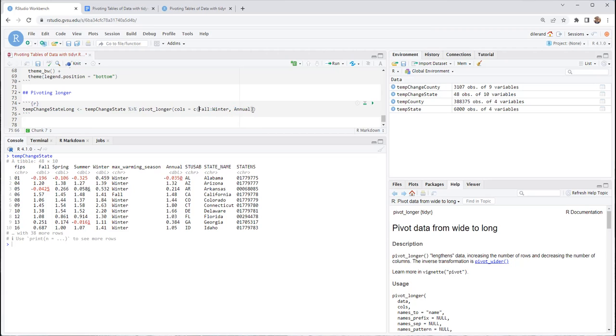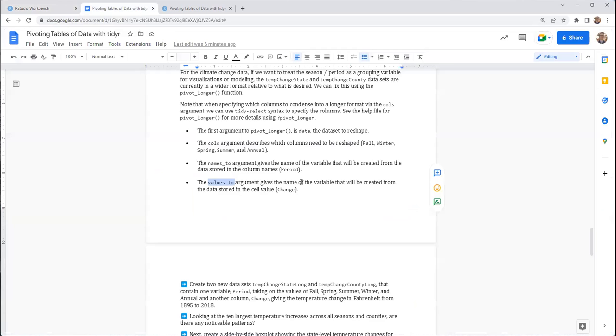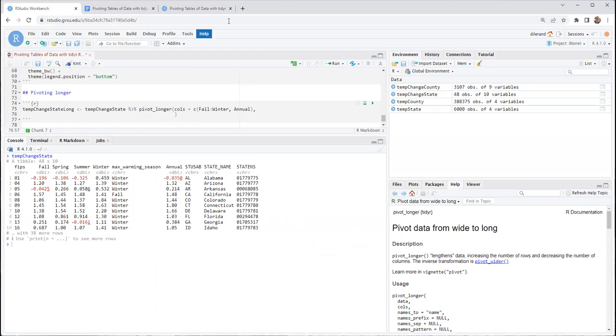Okay, but we're just selecting all these columns together at once as the ones we're going to condense down. We're going to names to, so the new variable that we're going to make that will keep track of the variable names from before, we're going to call period. So we do that in quotes like this. And then values to, going to be the name of the column in the data that has these numbers from before. So we're going to call that change because it's the temperature change.